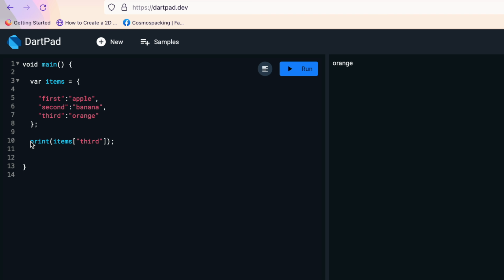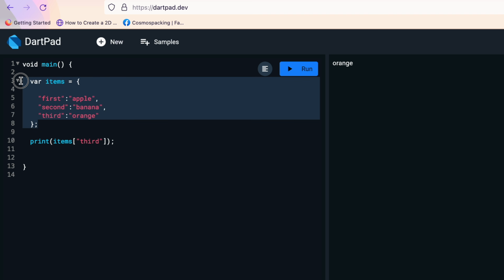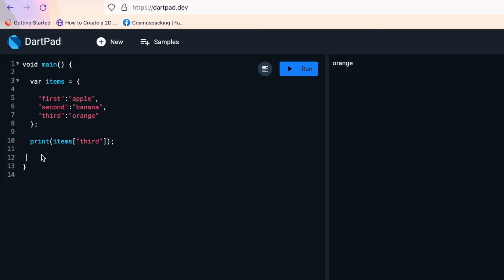So now we understand that, as we said earlier, it's like a temporary data storage, and we can retrieve part of the data. For example, using the one on the left side, we can retrieve the one on the right side. So we use the left side to retrieve the data on the right side. This works kind of like an index, but it's not exactly an index, because we cannot loop through them directly. We cannot index through them. To get apple, you cannot write items[0] because you will get an error.